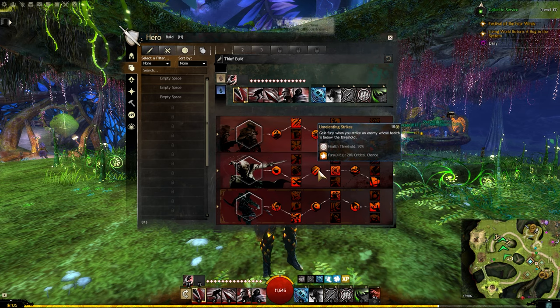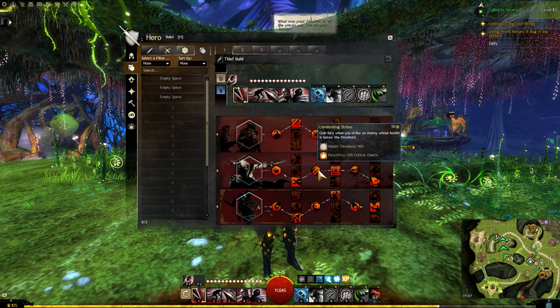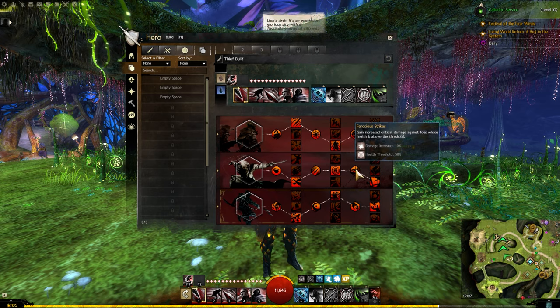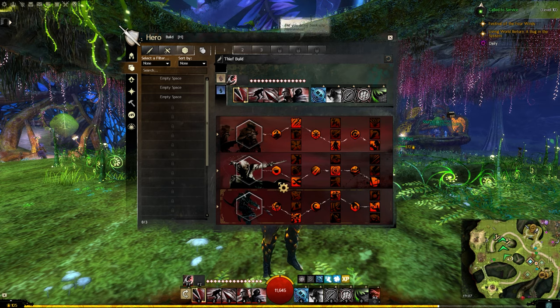Next, you've got Unrelenting Strikes, which is gain fury when you strike an enemy whose health is below the threshold. So you gain fury whenever you hit an enemy below 90% health, so that means you're going to be getting fury constantly, which is really awesome. And then you've got Ferocious Strikes, so gain increased critical damage against foes whose health is above the threshold. So enemies whose health is above 50%, you're going to get an extra 10% damage. As you can see, all the things we've got here are going to be making this build even more powerful.